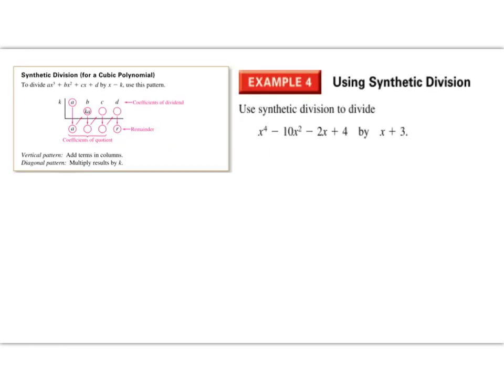Okay, moving on. So this next one we're going to start doing synthetic division, and it's totally up to you on how you want to do it. It's your choice. I personally like to do long division just because I forget. But for synthetic division, all you do is you put in all of your values. So we've got 1 that's in front of the x to the 4th, we've got a 0 for x cubed, -10, -2, and a 4.